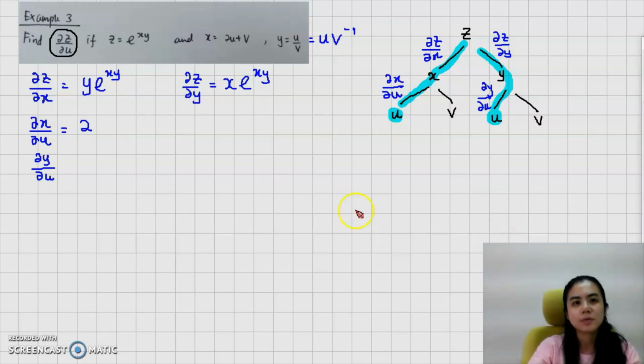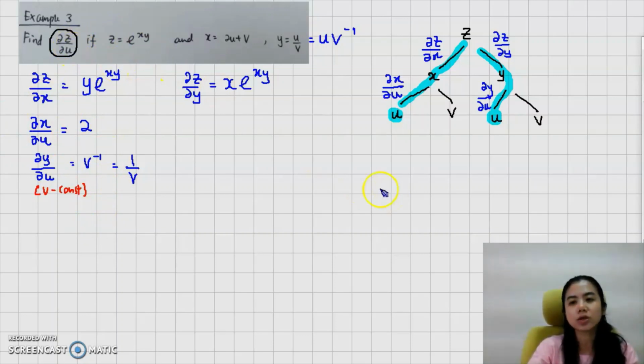And remember, when we say differentiate with respect to u, that means that v is constant. So you differentiate this, but this is constant. So you differentiate u, you will have 1, 1 multiplied with this constant. So you will have that constant, which is v to the power of minus 1. So that is actually 1 over v. Alright, so that is the thing that we require to have before we build the chain rule formula.